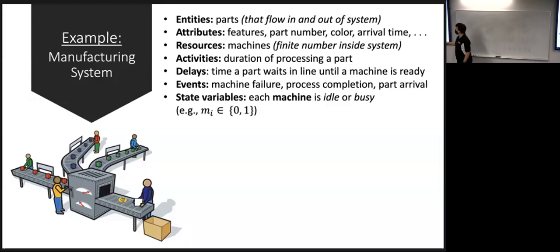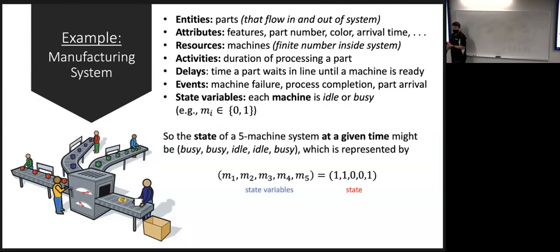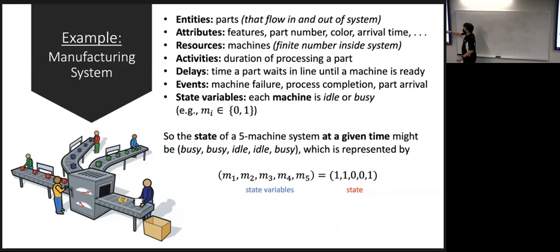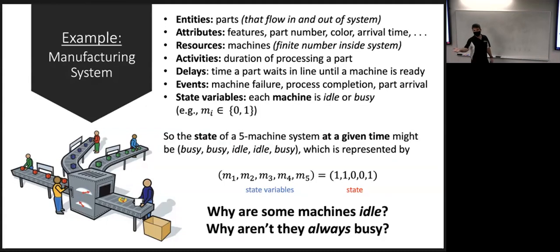The state variable would be the kind of phrase here: each machine is idle or busy. A variable is the placeholder that keeps track of whether it is idle or busy. But the state itself is whether it is idle right now; idle is a state and busy is a state. As an example, in a 5 machine system, the state variables might be M1, M2, M3, M4, and M5. Those are the current activity, whether busy or idle, of every one of the 5 machines. But the state of the system is 11001, where 1 maybe encodes busy and 0 encodes idle. So the current state of the system is this particular set of numbers. The state variables are the places where those numbers would be loaded into in your sim.